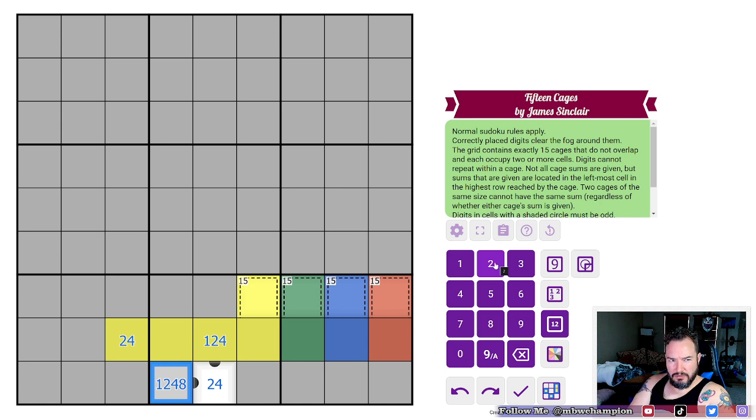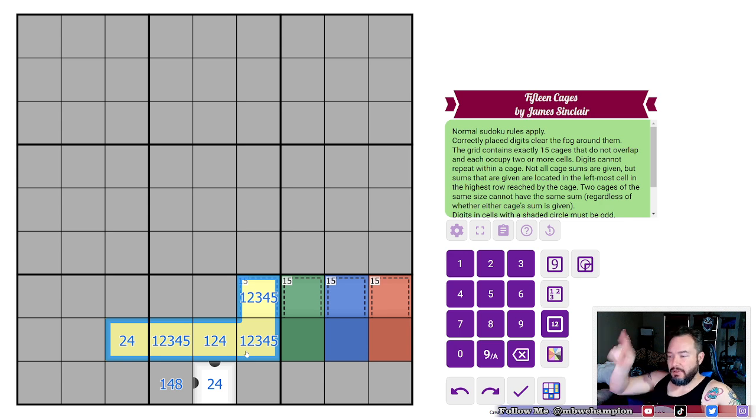Can it still be a 2? No, it can't be a 2. So there's going to be a five. Actually, I'm just going to put them all in there really quick. This has to be the 1, 2, 3, 4, 5, right?